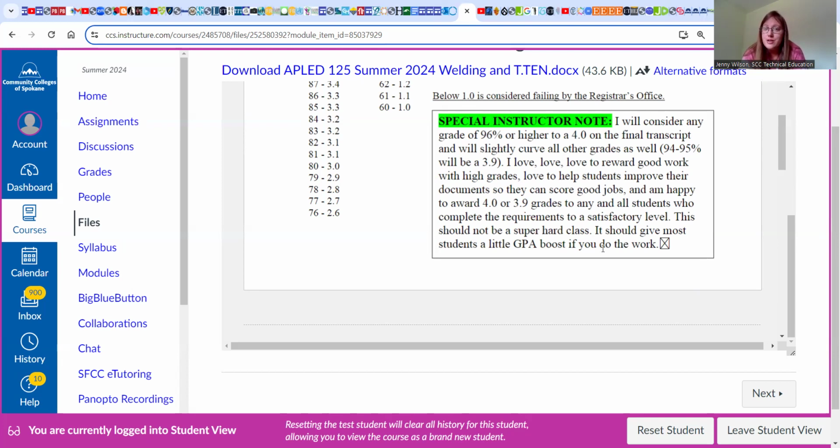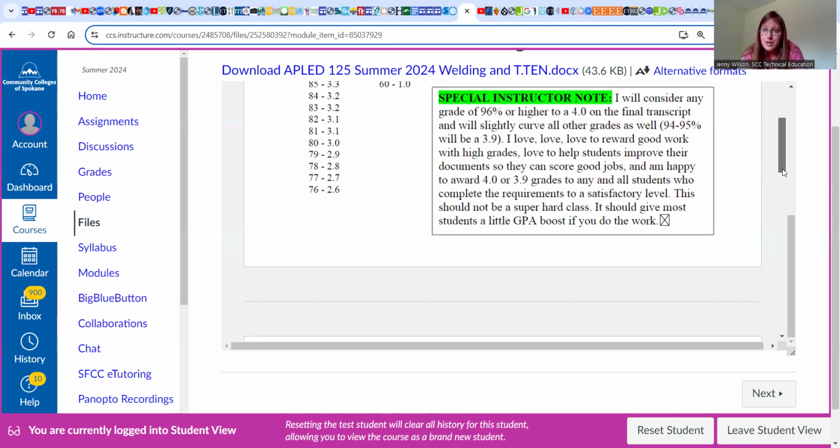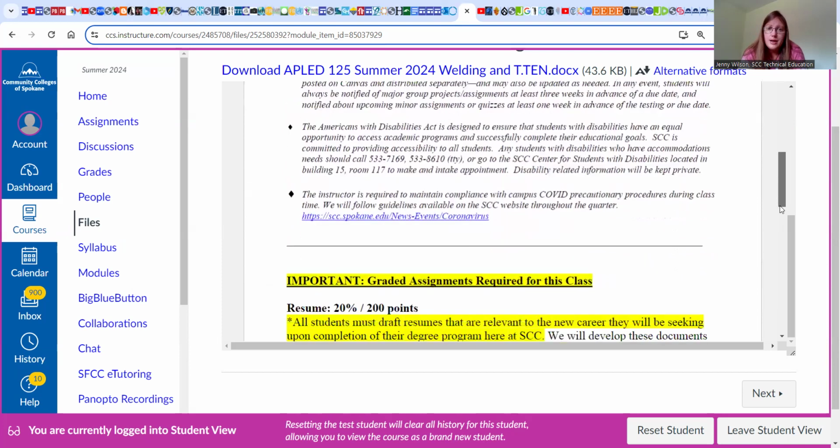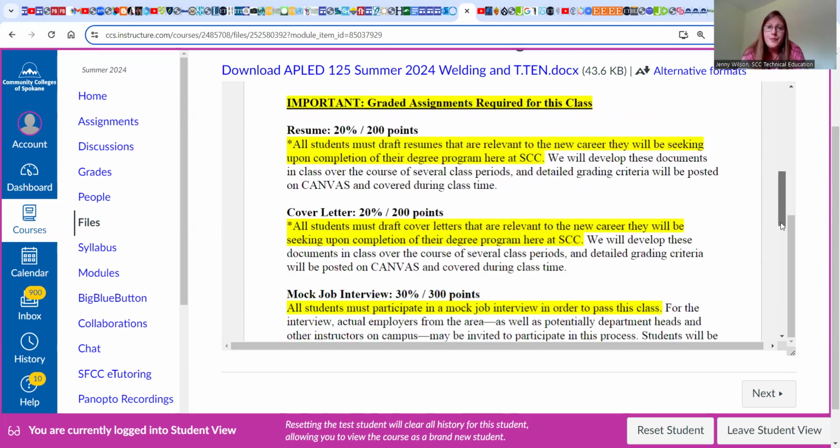But many students, if you were to ask any students who have had Jenny as an instructor before, they'll say, I worked hard, I did the assignments, and I got a good grade at the very end. I got a 4.0, I got a 3.9. She made it easy for me to be able to do the work. And then she told me how to make my stuff better if it wasn't quite what she wanted. And then I fixed it. And then she gave me the full points. That's how I grade these types of classes.